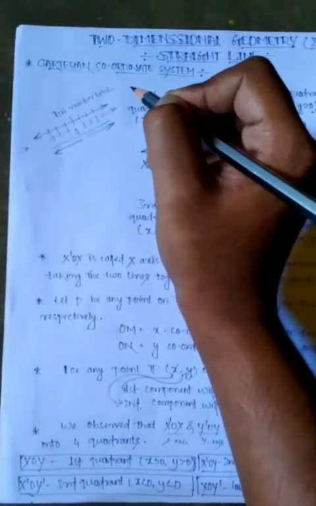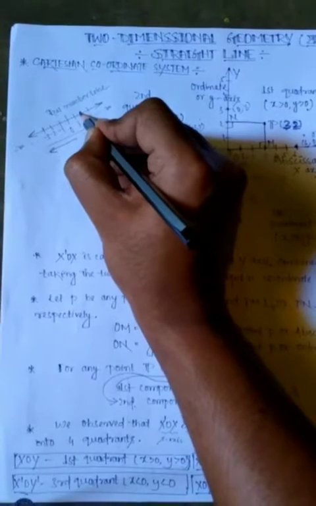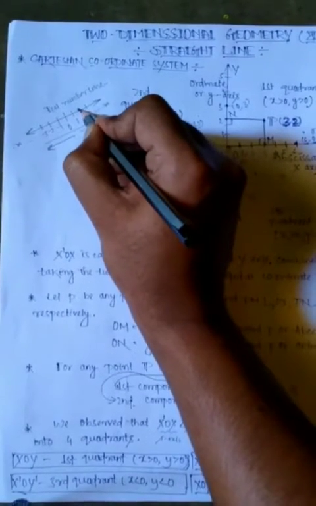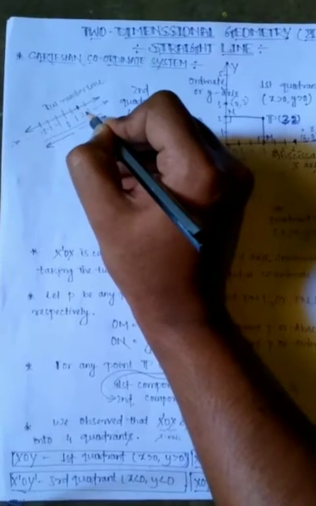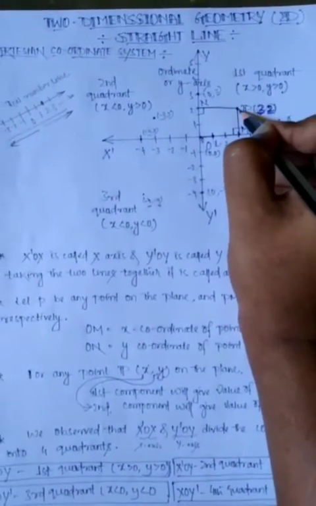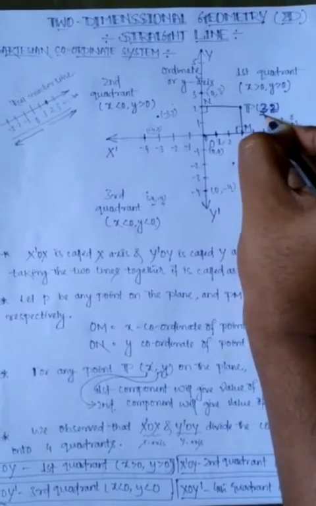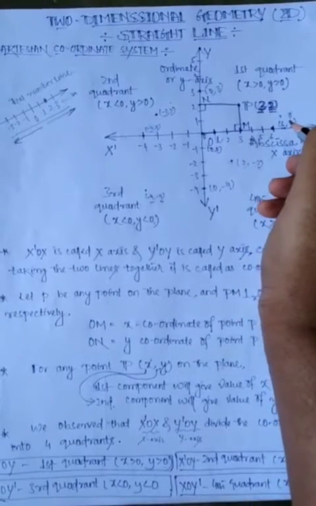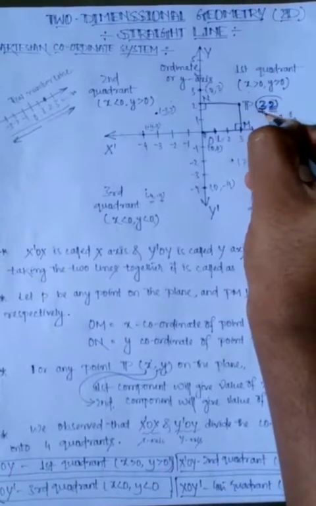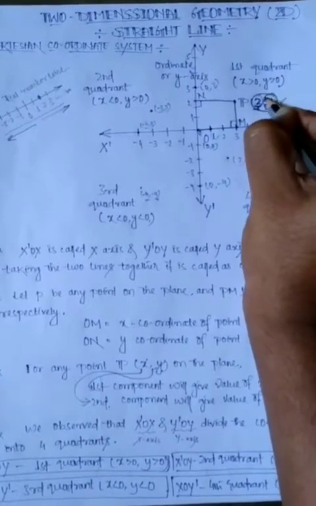So if anyone asks what is the position of 2, we can say that this is the position of 2. So to represent the point 2, here we are using only one dimension because this lies on a straight line. So what is two dimension then? Here to represent any point in the plane we need two tuples. That means one represents the x tuple and the other represents the y tuple. Means we require one coordinate in which one represents the x and another represents the y.